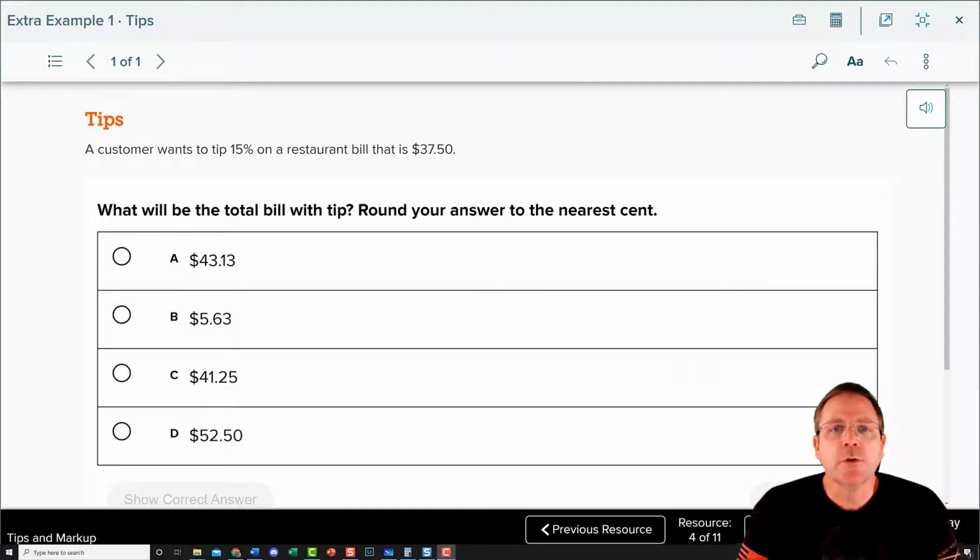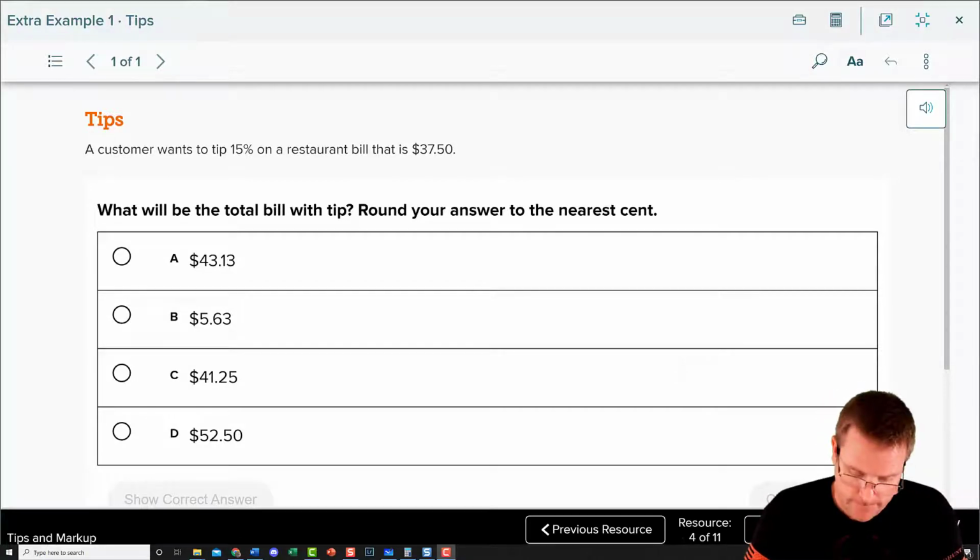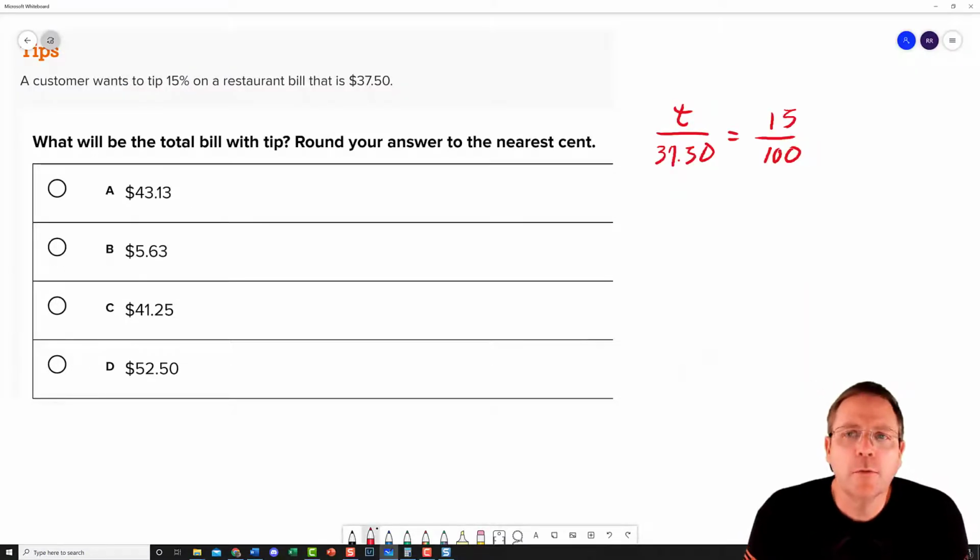Now it's going to be your turn. Pause the recording, read this question, solve the problem, give me your best answer. They gave you two choices on how you do them, both of them involving proportions. Which one are you going to choose? Think about it. Now either way you work this one, you're going to end up getting the same answer. Both of them, however, are going to require you to use a proportion.